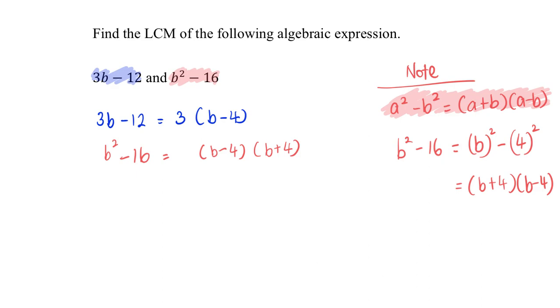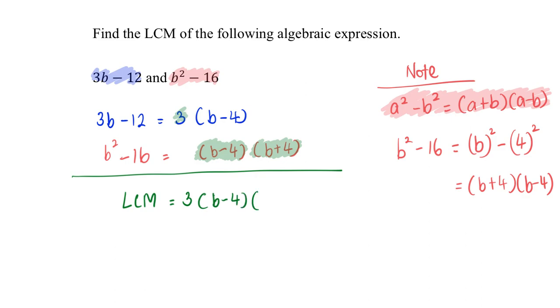And so, now that we have all their factors, then we can find the lowest common multiple, where we must make sure we select all the factors of both terms without double counting them. Alright? And so, this will then be my lowest common multiple for the two terms here. Alright, let's move on to the next example.